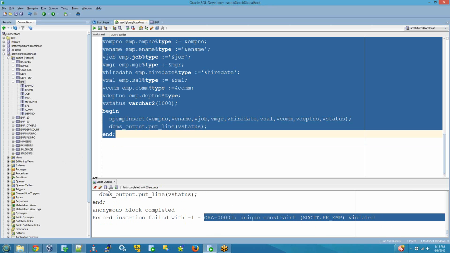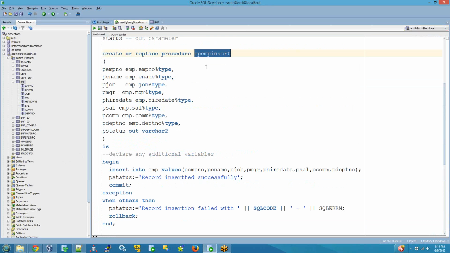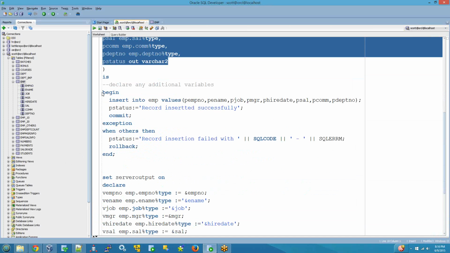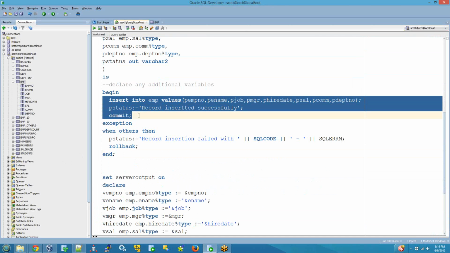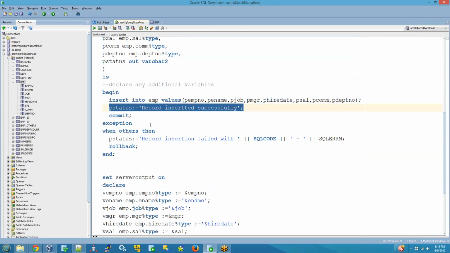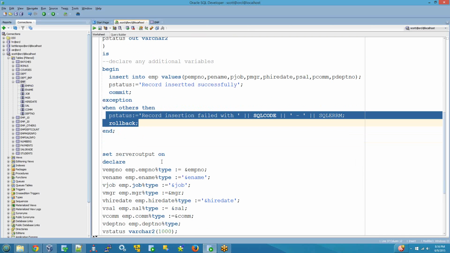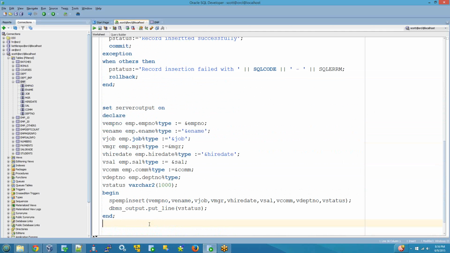Is everybody clear in this program? Please let me know. The one thing is we need to see how many variables we need to insert and how many parameters we need. Yes, I need only 5 parameters. So now I need to write a program. What is the success status we need to put in at the end of the success? And what is the exception handling? If anything goes wrong or fails, what is the output strategy? And the calling program. This is your program, and this is your calling program. Anybody have any doubts? Please let me know before going into the next assignment. Is everybody clear?